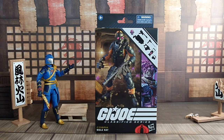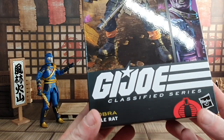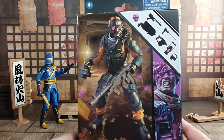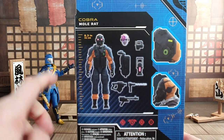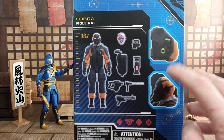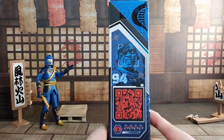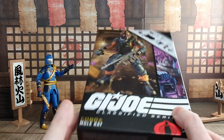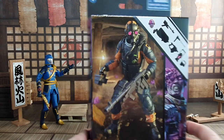Let's check out the box with the help of Cobra Commander here. This is G.I. Joe Classified Series — Cobra Mole Rat. You've got the Cobra logo alongside Hasbro here. There's a render of Mole Rat which looks quite normal, and a load of weapons along the top. On the back, he is 6.3 inches, 161 millimeters, with another picture of the figure and all the bits he comes with. Some highlights of the figure, legalese on the bottom in all different languages. This is number 94. There's a picture of the figure and a QR code which takes you to the website showing all his specialties. On the side there's an awesome picture with his head quite exploded. Again, number 94.